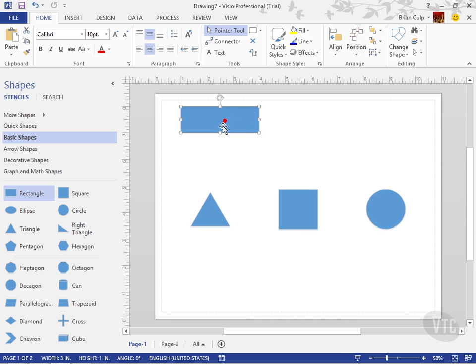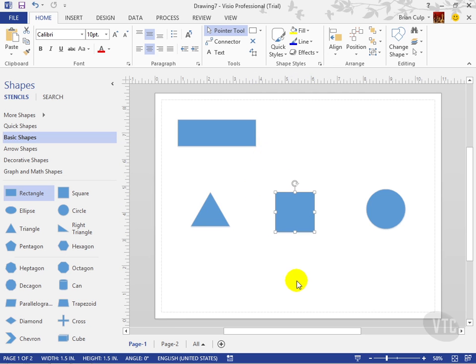Let's say that instead I want to align the edge of this with the edge of that and the edge of that triangle. How can I do that? Well, this isn't really going to help me line things up exactly as I want to line them up. What I could use in that case is a guide. So here's a vertical guide. I showed you this earlier in the previous chapter.